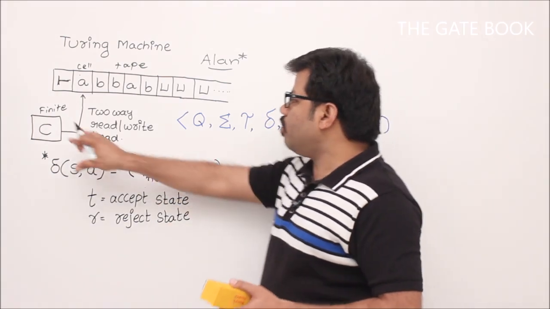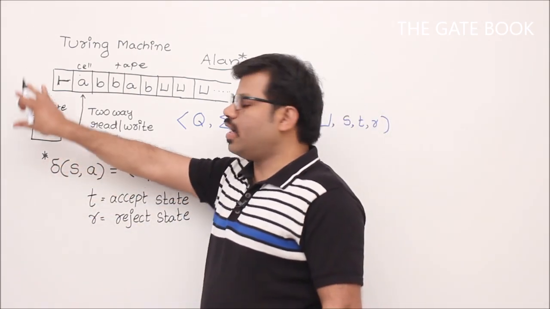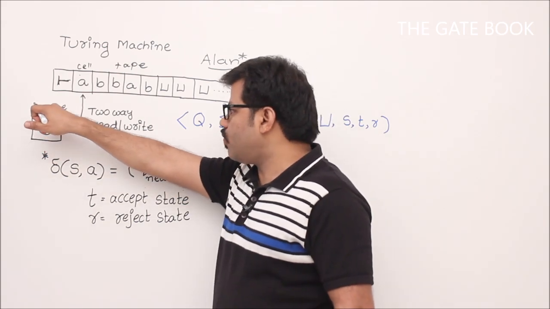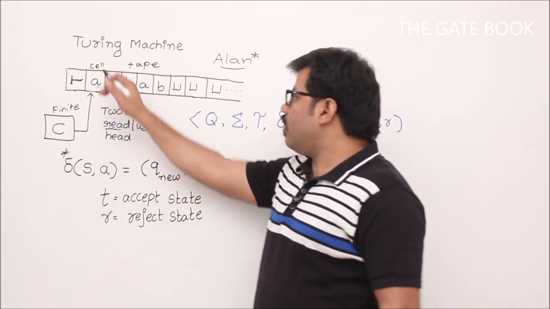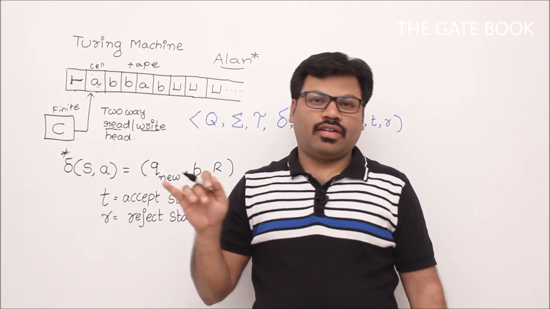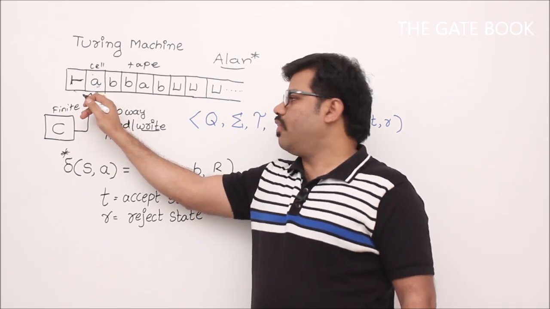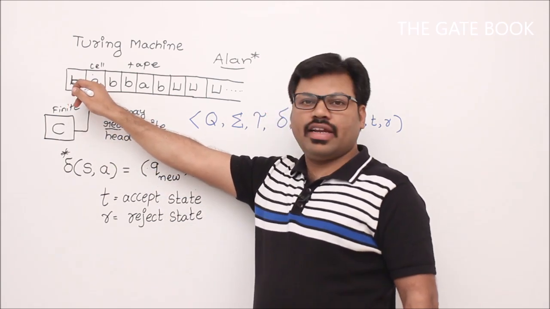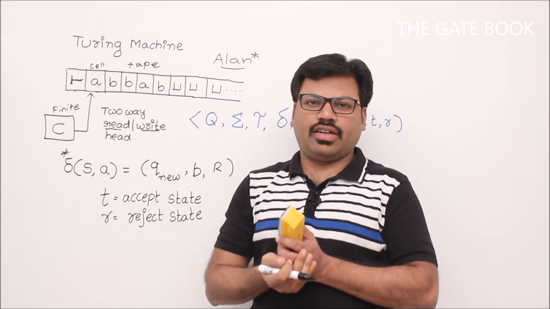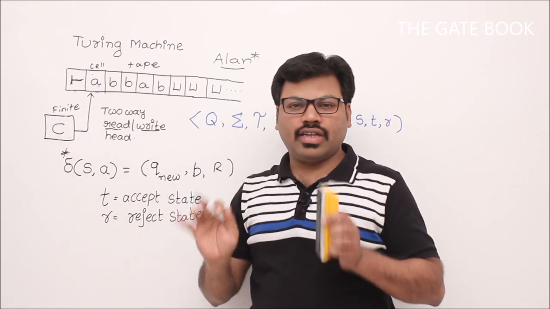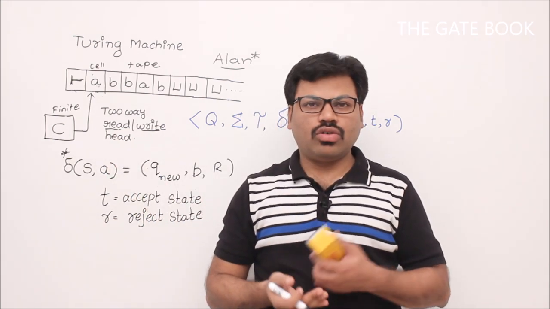Using that logic, we are going to accept something, otherwise reject something. So here also, the Turing machine is going to have a transition function and some states, okay? That entire thing is the finite control. Based on this finite control, it tells you what to do. Whenever you have a tape, we read it with this read-write head. This read-write head will be pointing somewhere initially. When you point at, let's say, here, then we are reading this input A. After that, we modify it and move left or right using this finite control. That finite control, the logic, decides whether to go left or right.